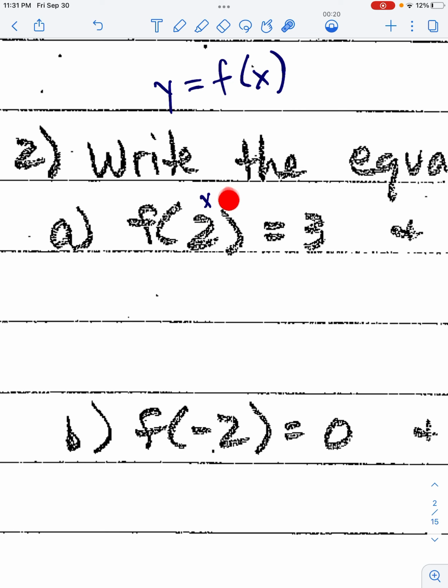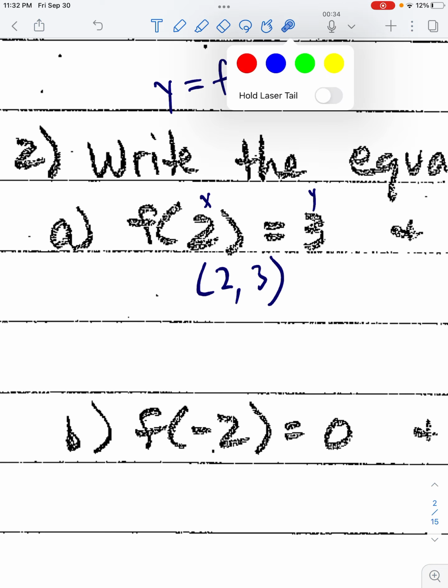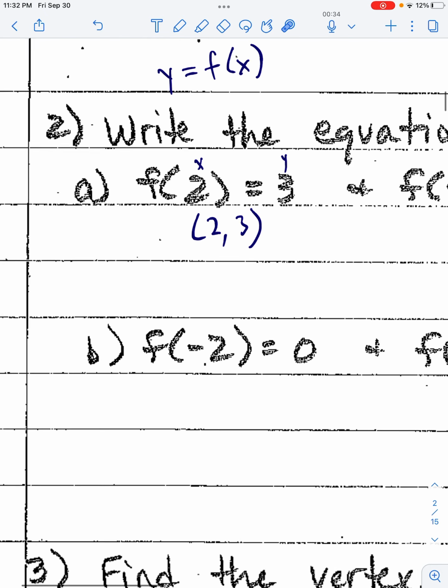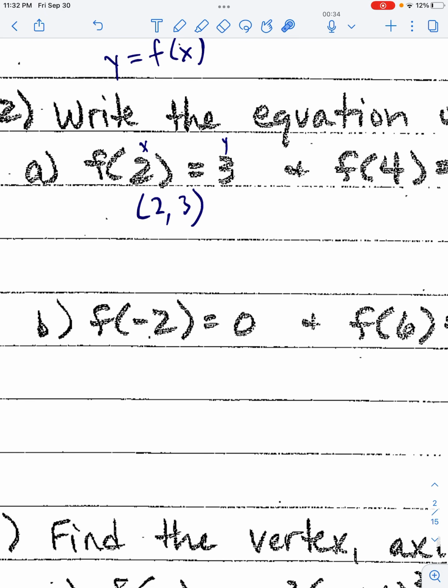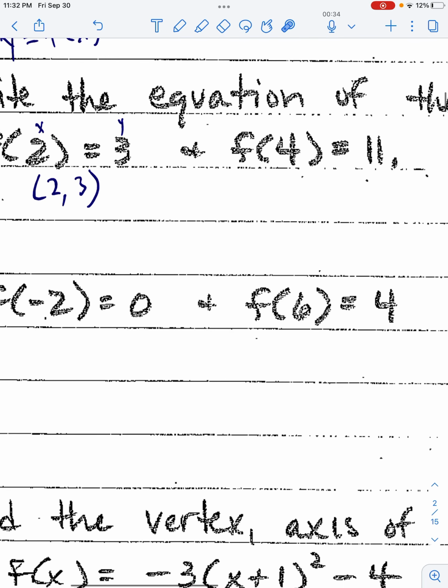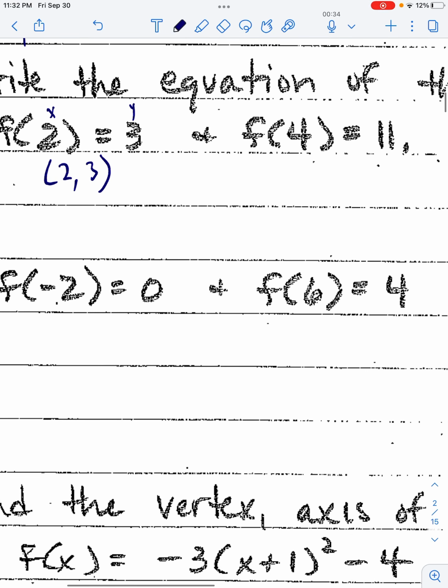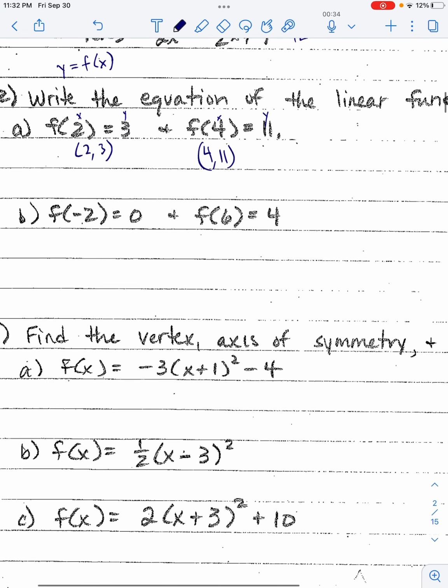They've plugged in the value of x equals 2 to this function, and they've gotten out a corresponding y value of 3. Okay? So this means that the point (2, 3) is on this line, because when you plug in x equals 2, you get y equals 3 out. That's what it means for a point to be on the equation of this line. Similarly over here, this would be x, this would be y, this gives me the point (4, 11) on this line. So now we have our 2 points.